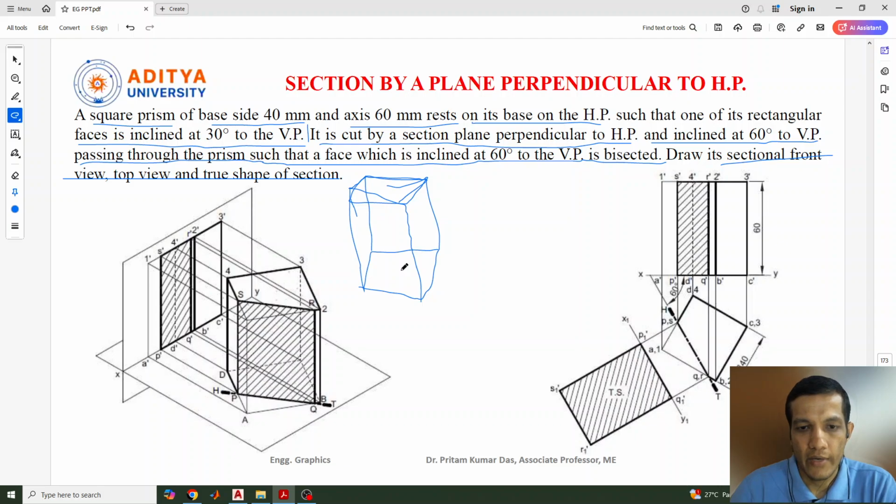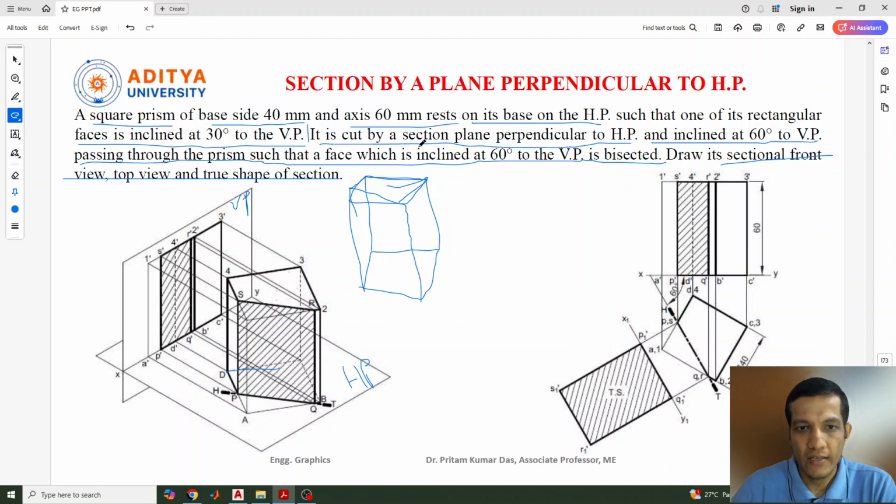This is our vertical plane and this is our horizontal plane, and the square prism is kept in such a way that one of the bases makes an inclination of 30 degrees to the vertical plane.